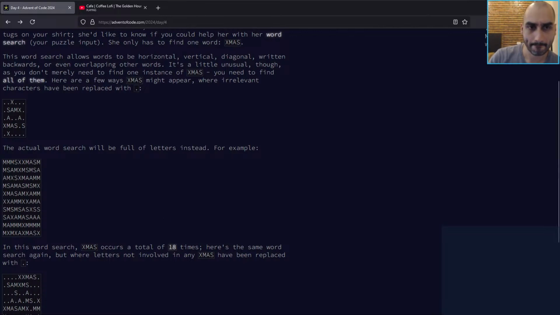Backwards. Yeah. Should be covered. That should be covered too. So are we doing all the lines? All right, we'll test the small case then. So we should get 18 for this.